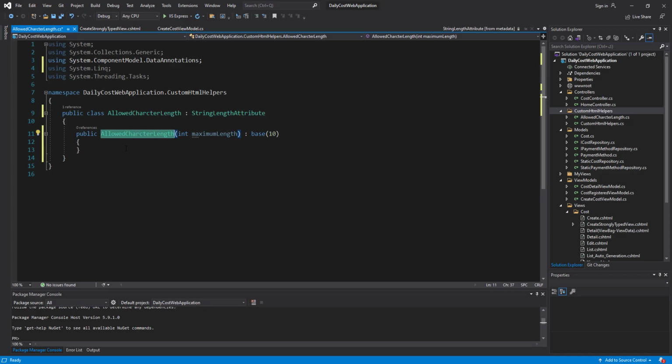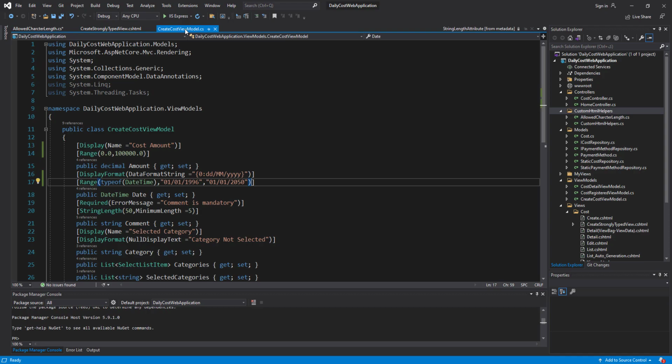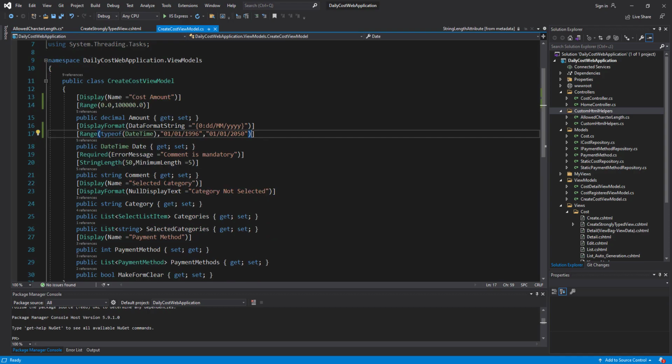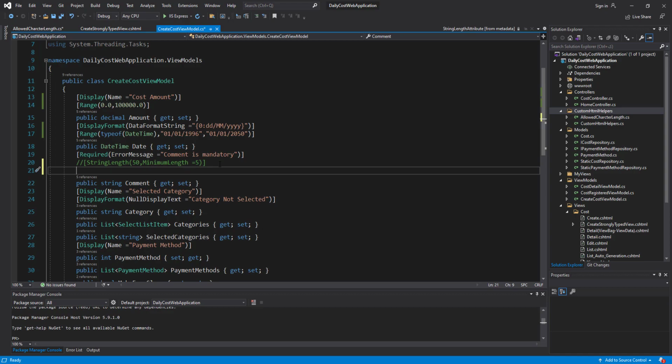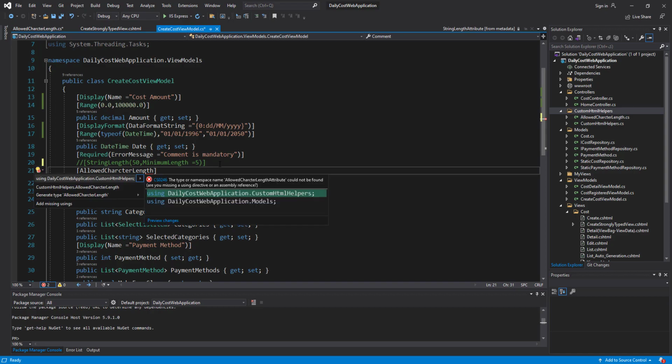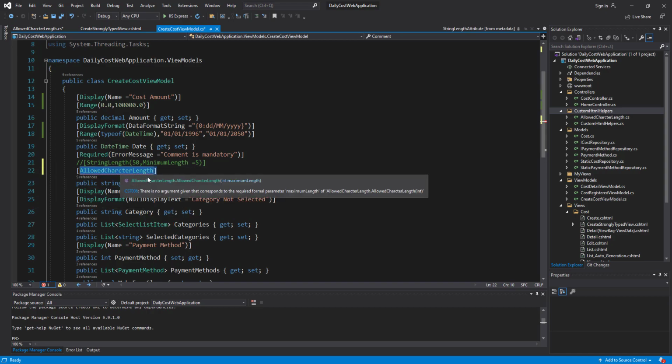Let me use this attribute inside the view model that I have. And for example, here for comment, I comment out the string length of 50, and I use this customized attribute instead of the string length, and I should add the namespace to use this attribute.